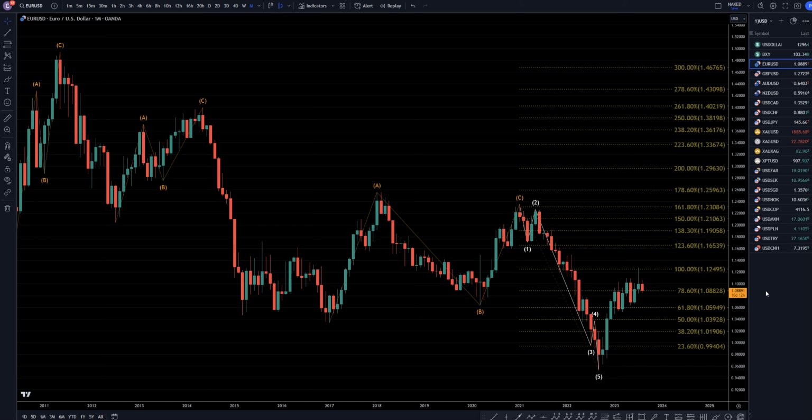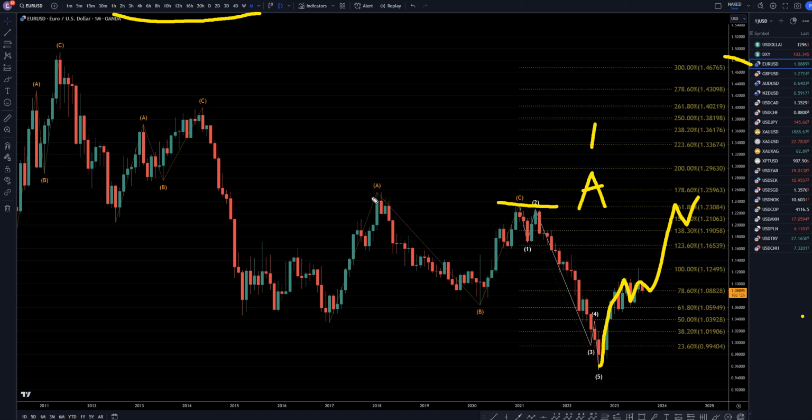Today is Monday, August 21st, and I'm going to be analyzing the Euro US dollar starting on the monthly, working my way down to the 1 hour time frame. So, on the Euro dollar monthly, I still believe this uptrend is not over. I still think it's going to at least end up looking something like that. Probably making a nice uptrend for either wave A or possibly a wave 1, which either way, I think it's going to go up and take out these highs.